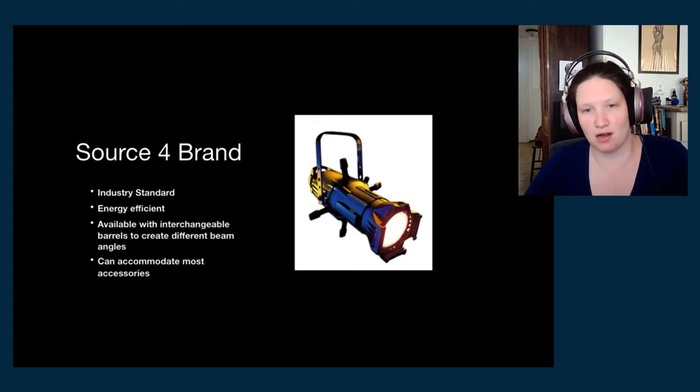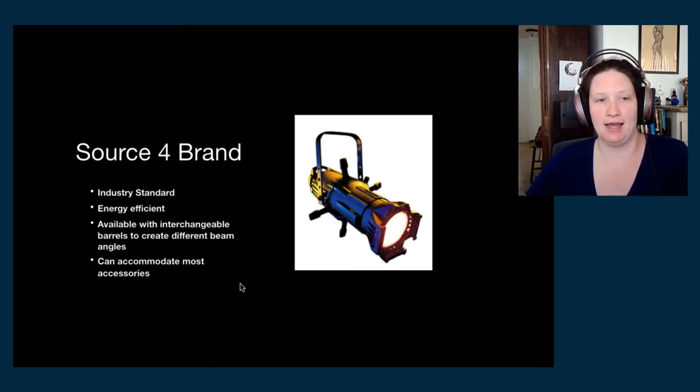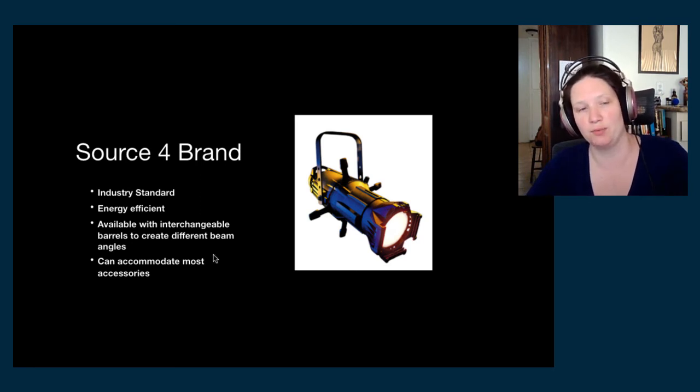And the reasons are, it is energy efficient, it has interchangeable barrels, so the lens portion can be swapped between fixtures, which is really convenient. It allows you to change beam angles, so that's again the diameter of the pool of light that comes from it. And it can accommodate most accessories. So those are reasons why a Source 4 brand fixture has become an industry standard in this type of light.